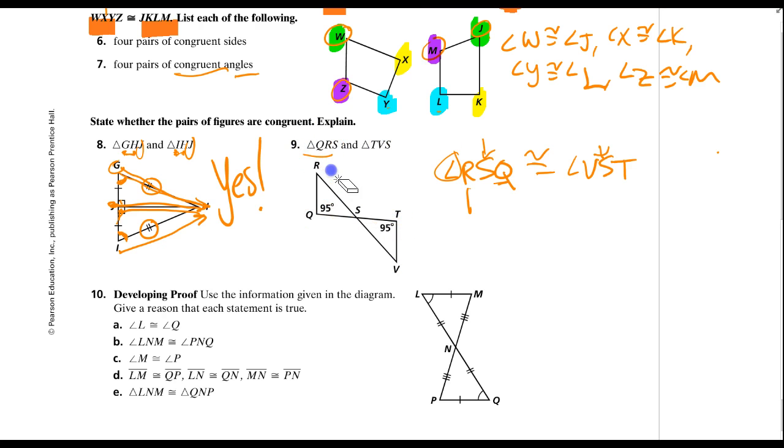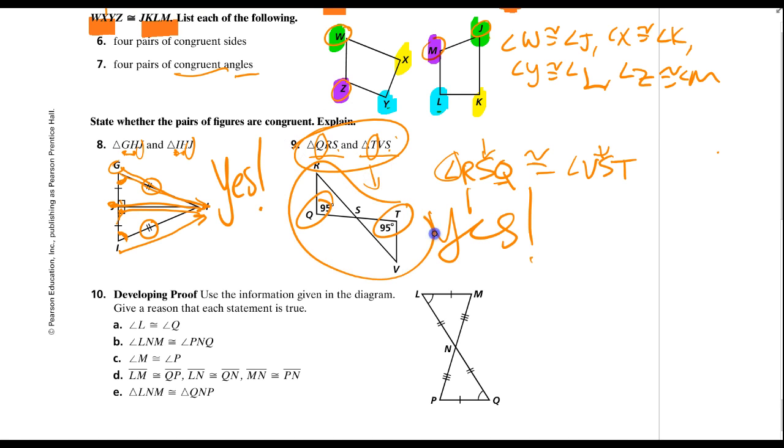So then where do we go from there? Well, let's see. S is in the right spot. Q is matched up with T, so in this one, the Q should be in the same relative location as the T over here. So in the first triangle, Q is first. In the second triangle, T is first, which tells me that they do match up, or they should match up. And that's great, because they're congruent. And so if the Q is first, then the T is first. The S is last on both of them. That means there's only one other letter, and that has to match up. So, number 9, yes, this statement is true about these two triangles.